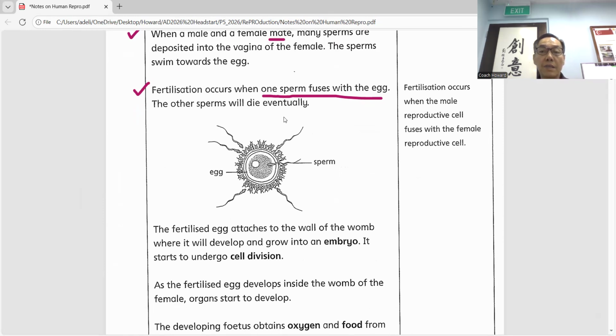Some student may ask, Mr. Yu, what about twins? There are two types of twins. Later you can see the video. One is called the identical twins. Identical twins is like one sperm fuses with one egg, but later, as the egg develops, it will split into two. And then these two will enlarge in size and they become two identical twins. So identical twins must be of the same gender. That means both must be either boys or both must be girls. That's called identical twins.